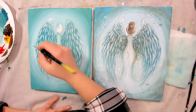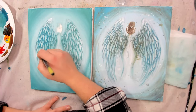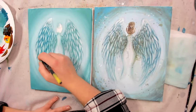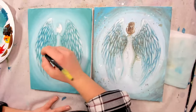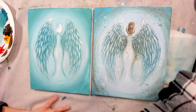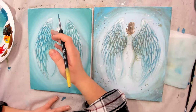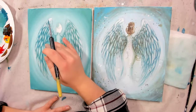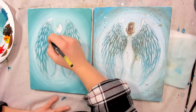So again, it just adds another dimension, another layer to this painting, which is what the beauty of it is. The more layers, the more dimensions you have, the better it's gonna look in the end. I could go all the way to the middle, or I could stop because I will also be adding brown there, so you're technically not going to see it as much. So this is up to you how far you want to go.